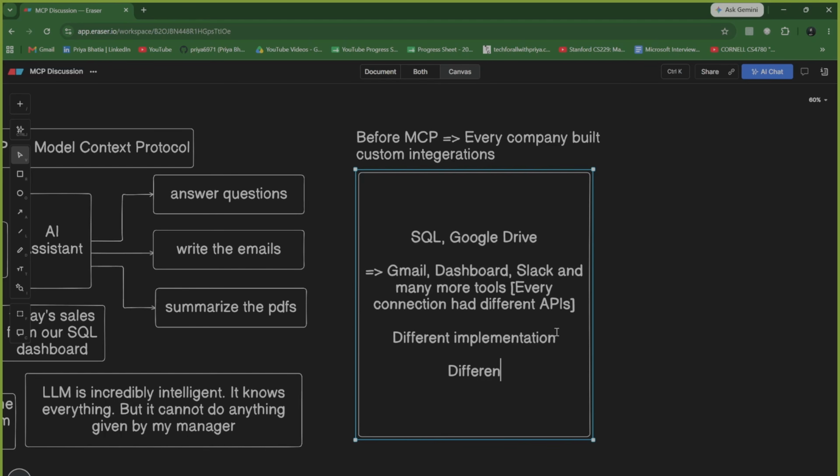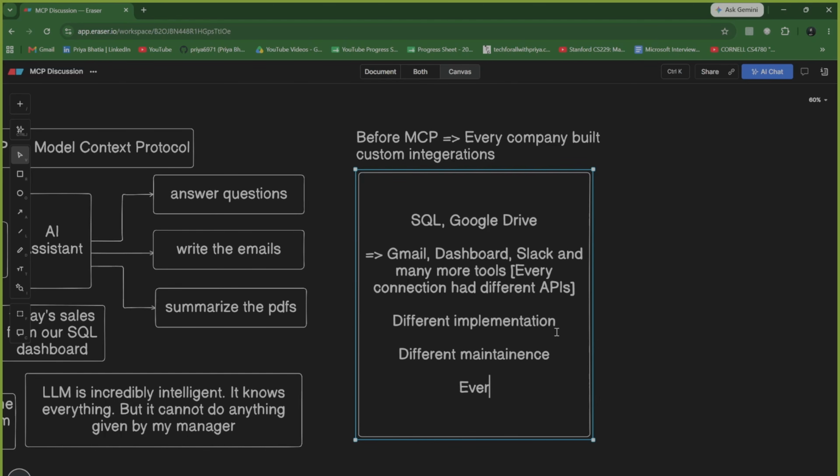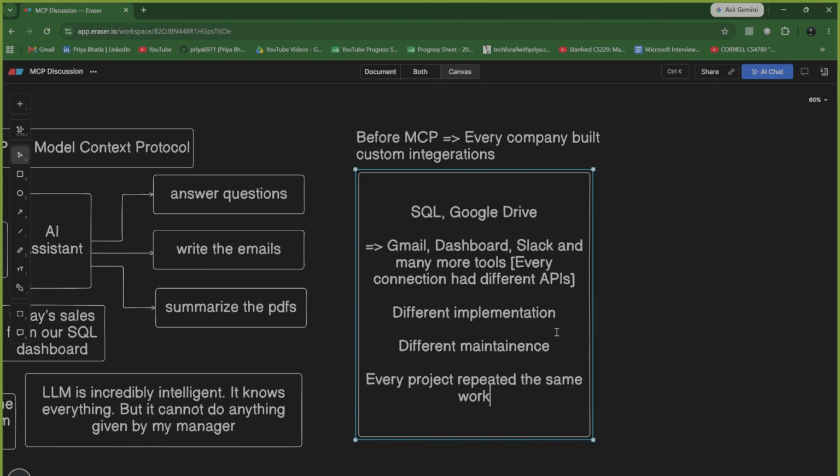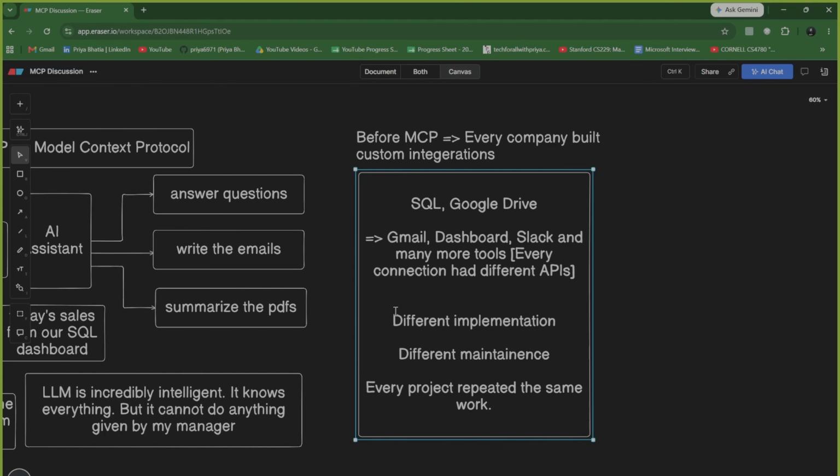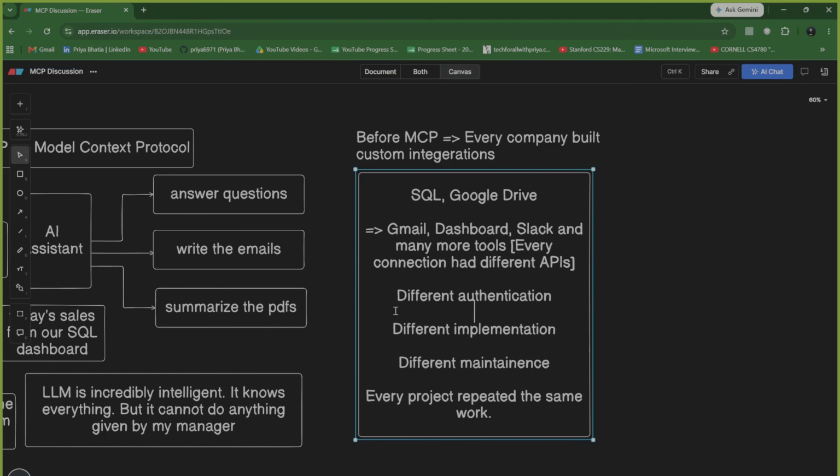I need a different level of maintenance. And the most important thing is every project kept on repeating the same work, right? Also, I might need different authentication because these tools require authentication also. So I have to process that also, right?